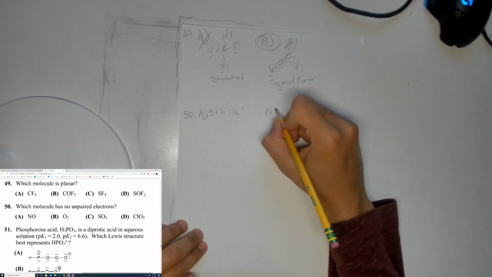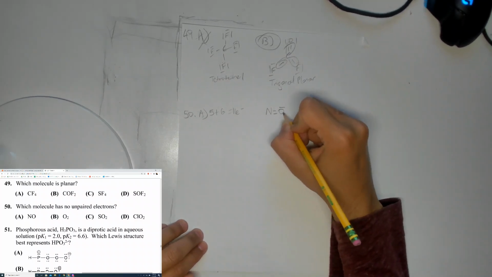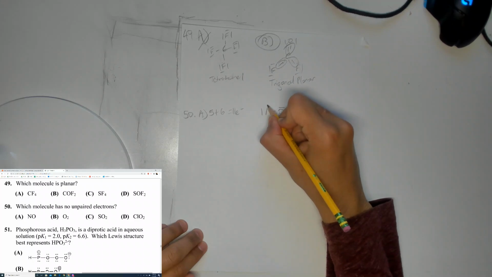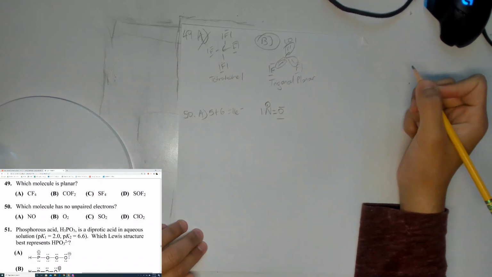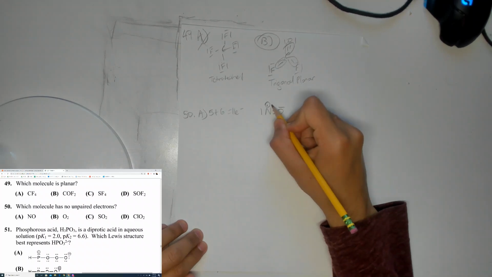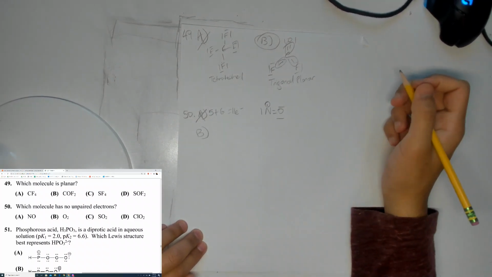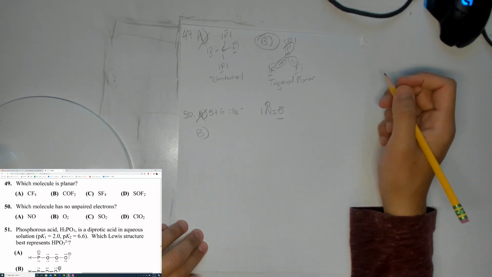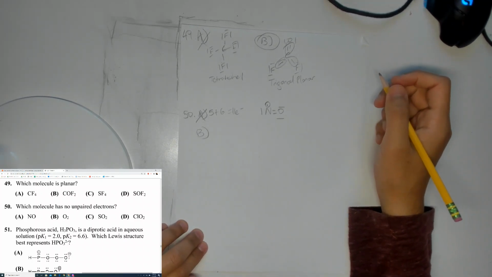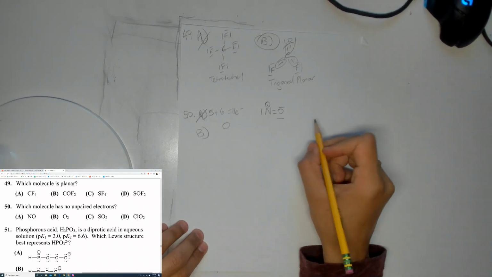So the Lewis structure for nitric oxide is this. You see this electron? This electron is unpaired. It doesn't have another electron next to it, so you can cross out A. For B, you have to draw a molecular orbital diagram. If you don't know what those are, I suggest you give them a read. They're not that hard to understand, but let's draw one for you.